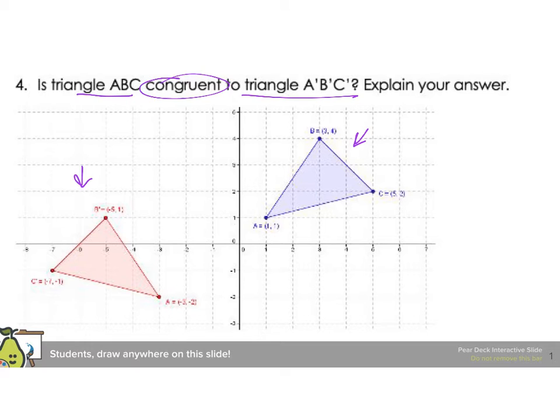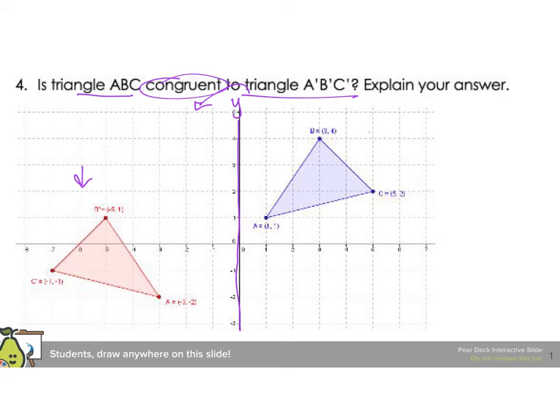Clearly some type of rotation has happened because the shape has been turned, or maybe a reflection. So in order to get this shape from here in quadrant 1 over to this side, I'm going to first reflect it and see how close that gets me. So I'm going to reflect over the y-axis, this line here. And I think that'll be a good start. So maybe I don't have to rotate.